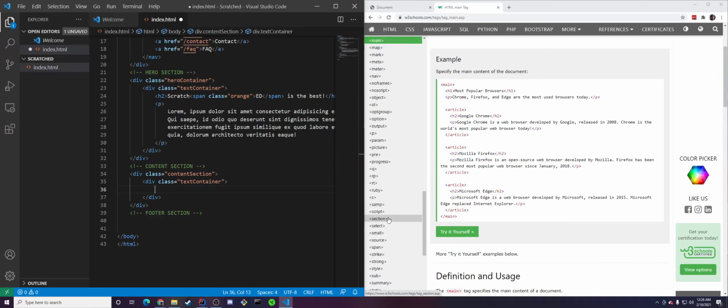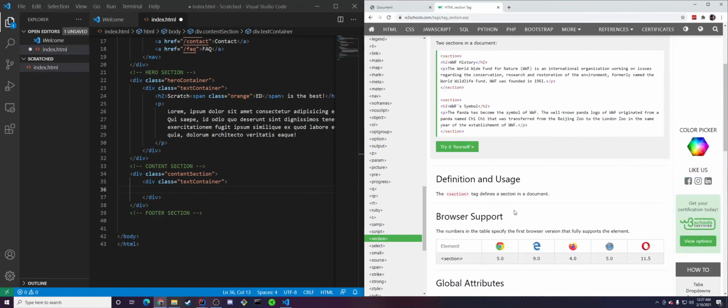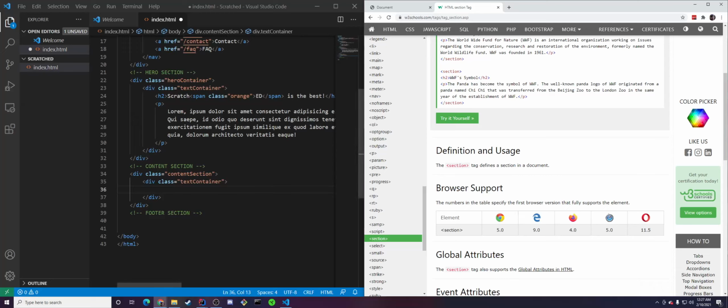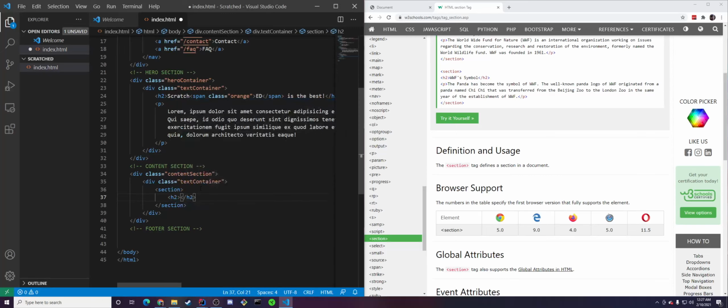So let's go back to section. Yeah, it's just a section in a document. I think that's exactly what we're going to do. We're going to use a section here. And then within this section, we will have an H2, maybe an H3. We'll see.